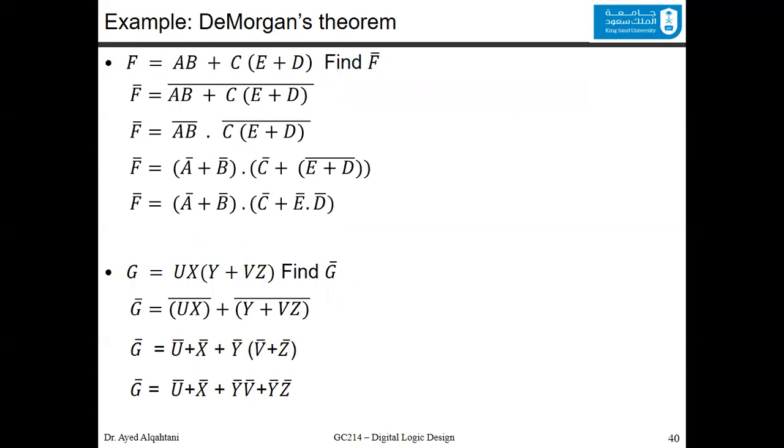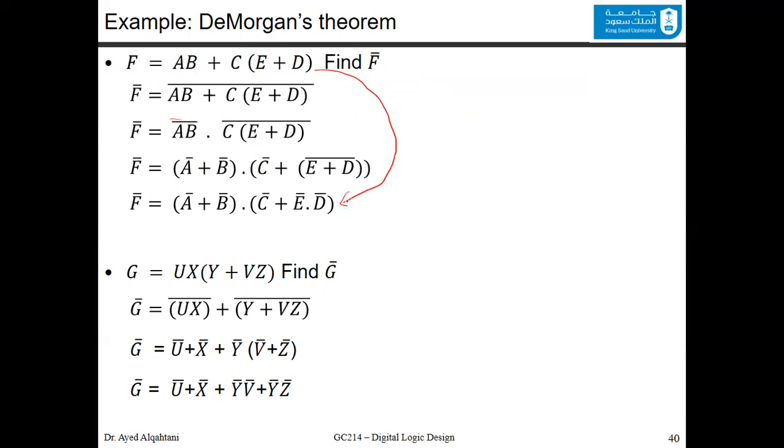This is another exercise. If you have F and you were asked to find F bar, you would say that the F bar, I'll take the whole thing and apply De Morgan law. And then I will break it. I'm doing this step by step. If I break this line and I have it as 2 bars here, the OR will be AND, and then I will break this one. It will be A bar or B bar. I will break this one. It will be C bar, and the AND will be OR. And this part here, I kept the bar on them, and then I break it again, E bar, and it with D bar.